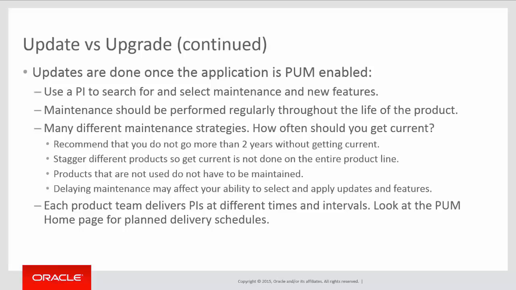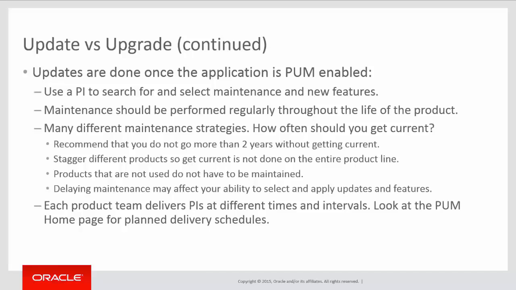Not applying maintenance will result in more dependencies, which in turn will result in a more difficult update. Since choosing what and when you want to take is your choice, there are different maintenance strategies. There's a passive strategy to leave the system alone until you're forced to take maintenance for a critical bug or a legislative change or a new feature that you want to adopt. Those who choose this path may find that when they go to apply maintenance, it's a very difficult process.